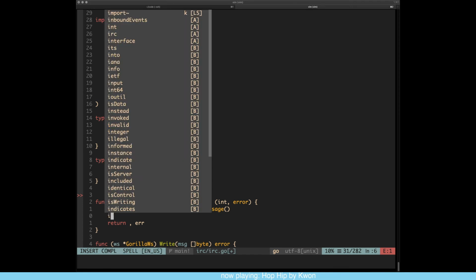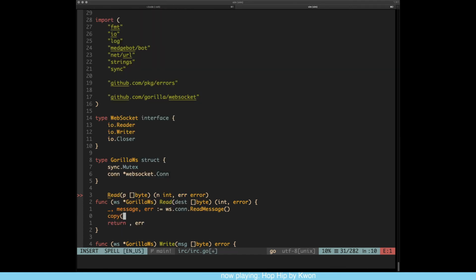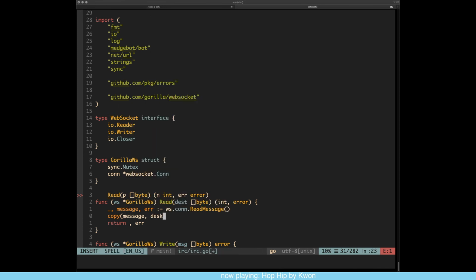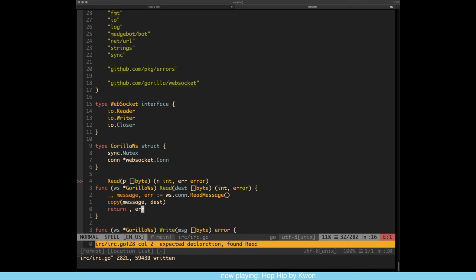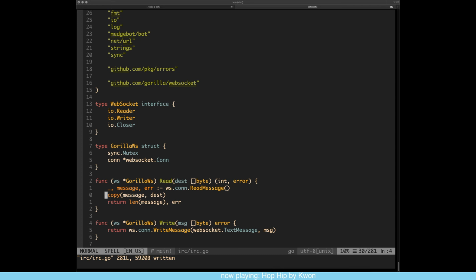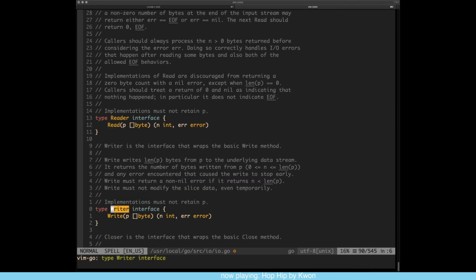Perfect. Okay. So we would just want to do a copy of message into destination, and we can return length of message, error, more or less, if we wanted to satisfy the interface. For the writer, I think it's more or less the same thing. It returns the number of bytes written and any error incurred that caused the write to stop early.